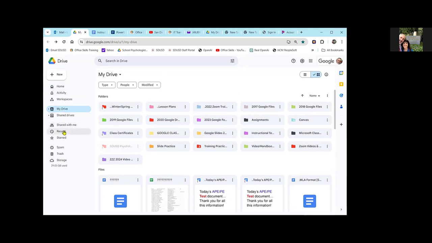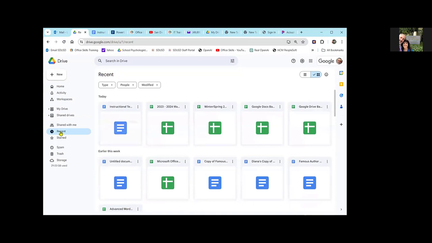So look what they did. They actually created a recents folder down here. In fact, I'm going to click on that just right away. And when I do, remember that all these choices here can affect what we see here in kind of like our desktop. So think of this as kind of like your desktop where you're going to be working on things. And these are just a bunch of different folders, if you will, or maybe just links to get somewhere. And yeah, here's our search up here. And there's some other features that we're going to go over. But I'm just going to click on this recent and let's take a look at how it's organized.